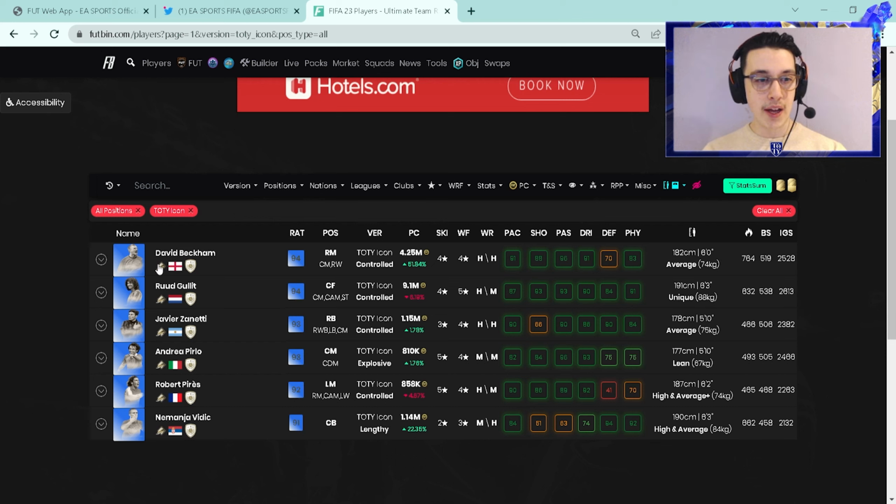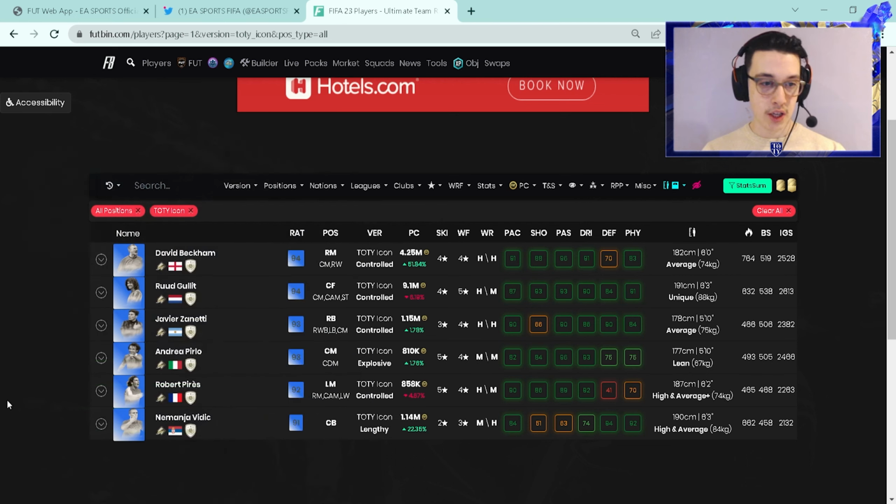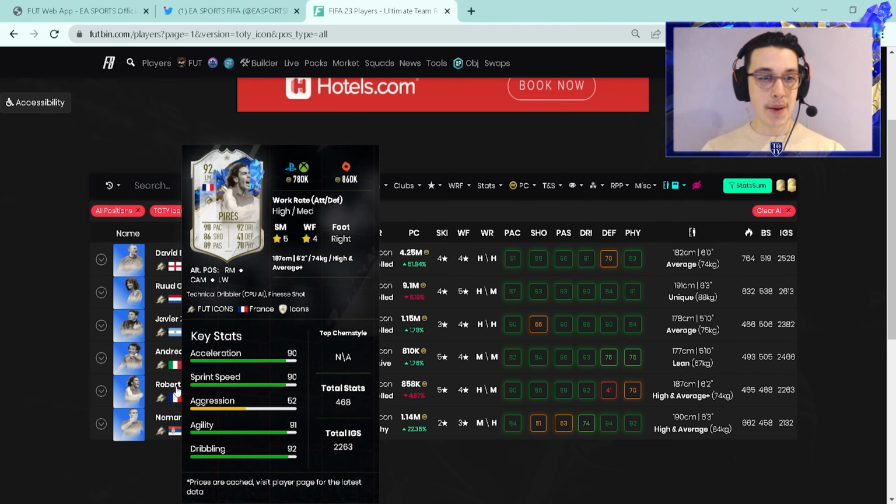So these are the current players that are in packs. There are 6 of them. So you've got David Beckham, Gullit and Pirlo, the ones we've already seen. And then you've got Javier Zanetti, what a legend he was for Inter Milan. Looks very good. Currently 1.2 million on the market, or 1.1 if you're on Xbox and PlayStation. Then you've got Robert Pires, and I expect that price to drop significantly.